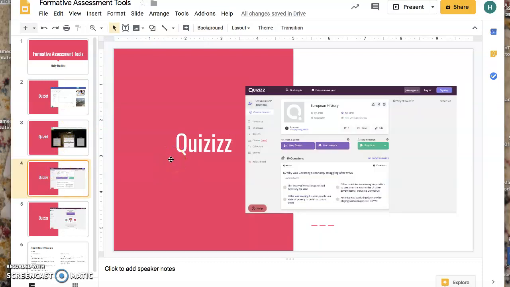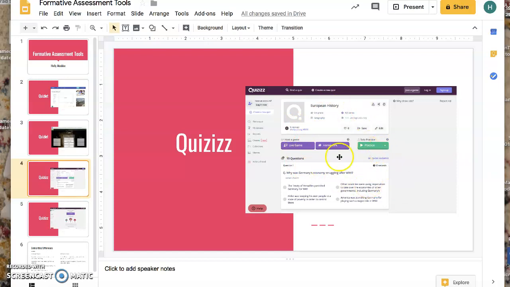The second app that I use in my classroom is Quizizz. The students do love Quizizz, they just don't love it as much as a Quizlet Live game. However, there are some benefits to Quizizz teacher-wise that makes me use it sometimes more than Quizlet. So you can see this is the home screen. You can create the same thing, European history. These are both over the same content. They just look a little bit differently.